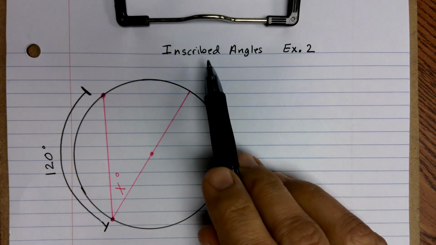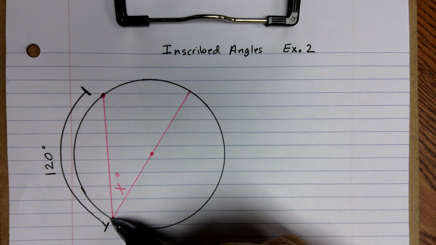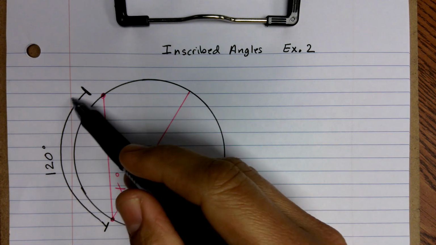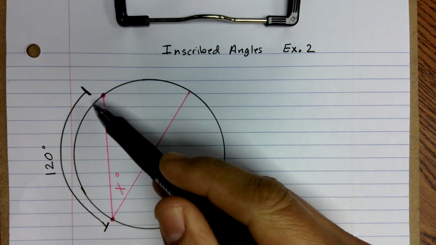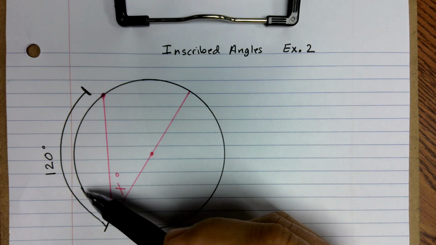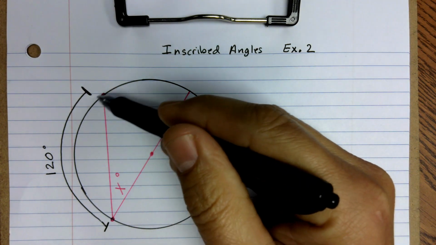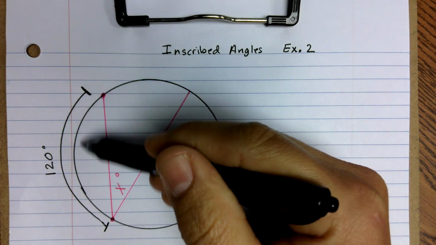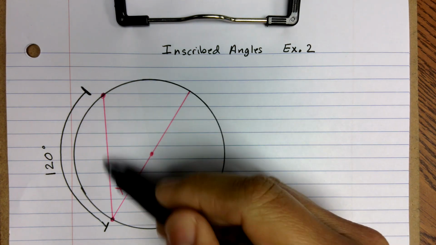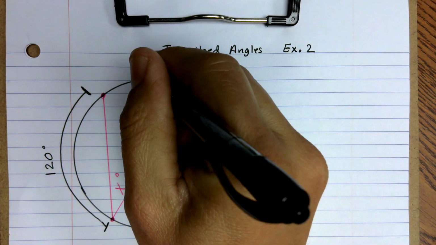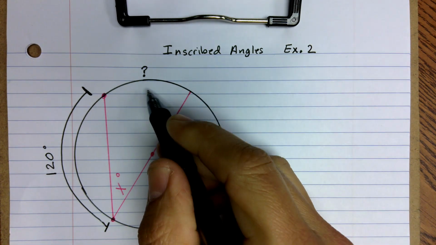In this example for an inscribed angle, notice that they have given us this particular arc right here. The measure of this arc right here is actually 120 degrees. So basically this is like an inscribed arc. Imagine it as an inscribed arc here. And we don't know what the measure is over here. With this inscribed angle, we really need to know what this side is. I'm going to put a question mark there. But they don't tell us.